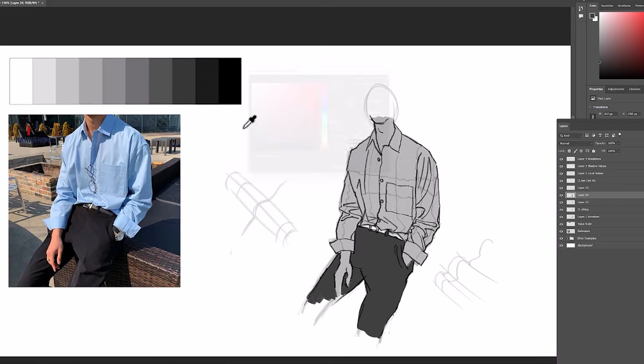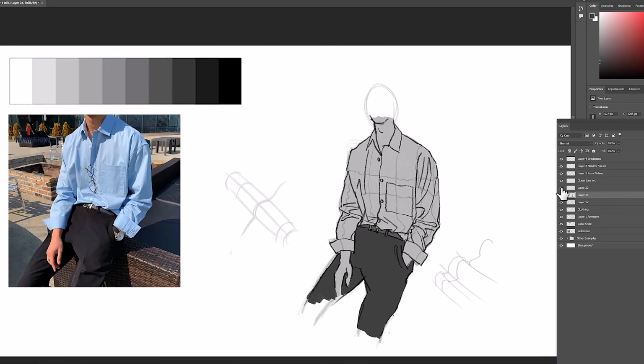And if there's anything that's a little bit off, then you make changes to it. The belt is a little bit lighter through here. It's even lighter in this one corner, but it's the same belt all the way across. So there's no reason to vary the values in the belt. All right, so those are the local values. That's the first set of Notan tones that you're dropping into the picture.